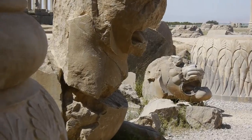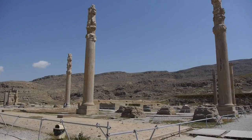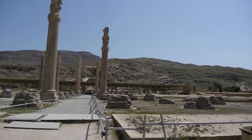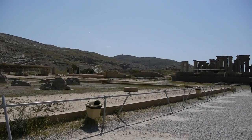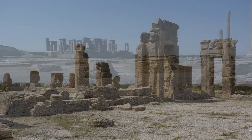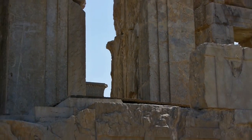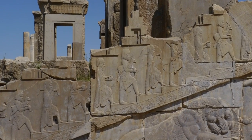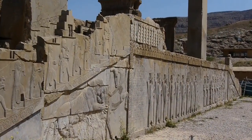Persepolis isn't just towering columns — it's also artefacts at ground level. We are looking out across the remains of the Apadana Palace, constructed by Xerxes I, which must have been a very grand place. In the distance is the imposing silhouette of Chachara, constructed during the reign of Darius I, believed to be his Winter Palace, dating from around 486 BC. This panel shows figures of servants or priests carrying food, vessels and lambs.